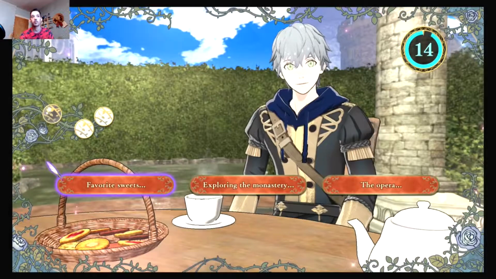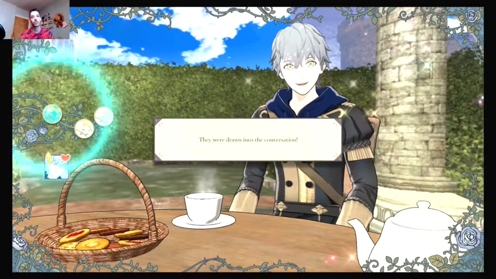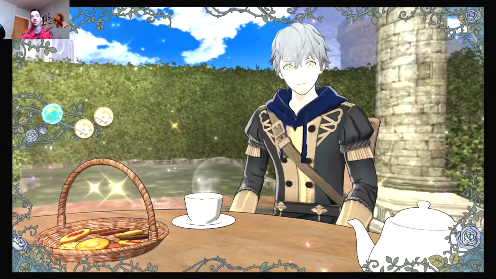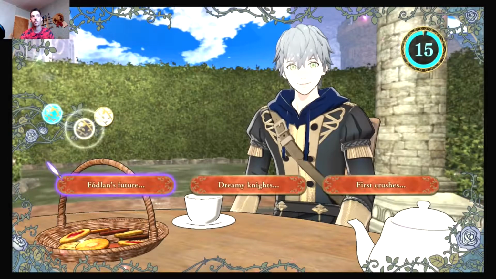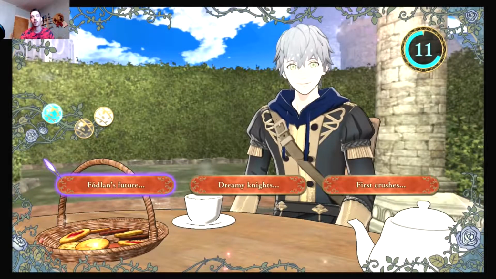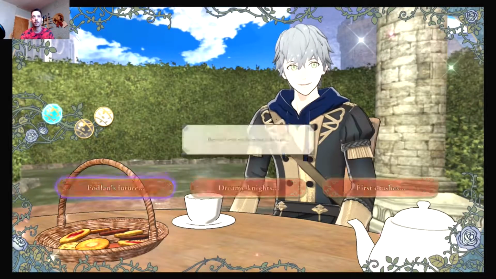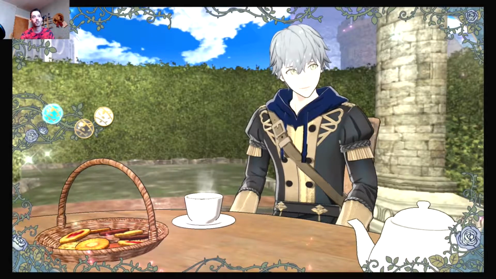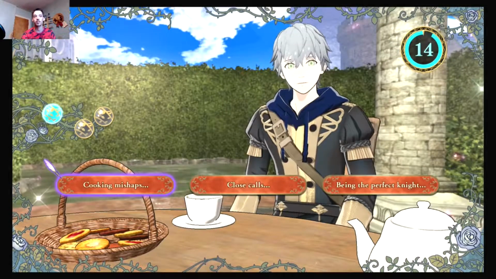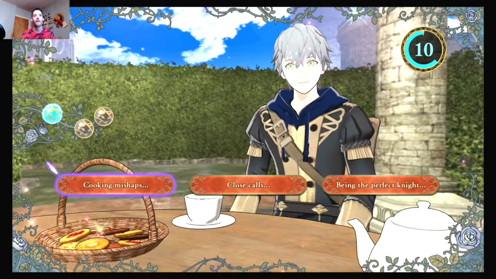So explore the monastery, the opera, or favourite sweets. I'm thinking favourite sweets. I think people quite like food conversations. Fodlan's future, dreamy nights, first crushes. I'm thinking Fodlan's future, because if I go first crushes, it might disturb him. No, not interested in that one. Probably should have gone for first crushes then. Don't know about dreamy nights. I don't think that's his cup of tea. If you get the pun there.